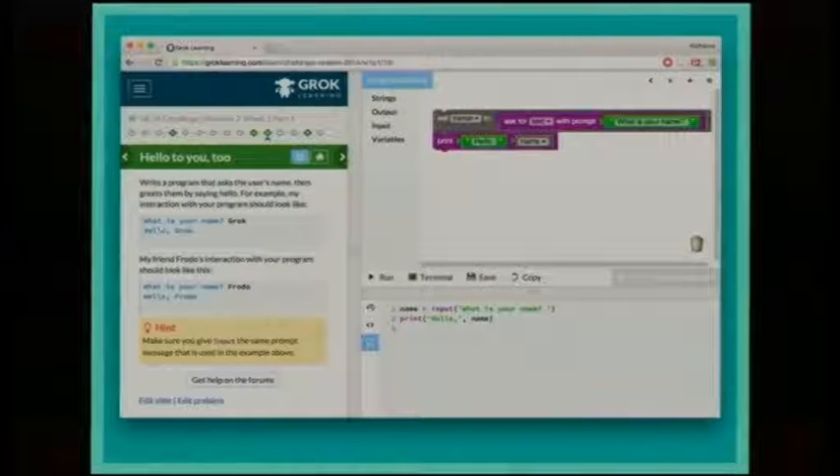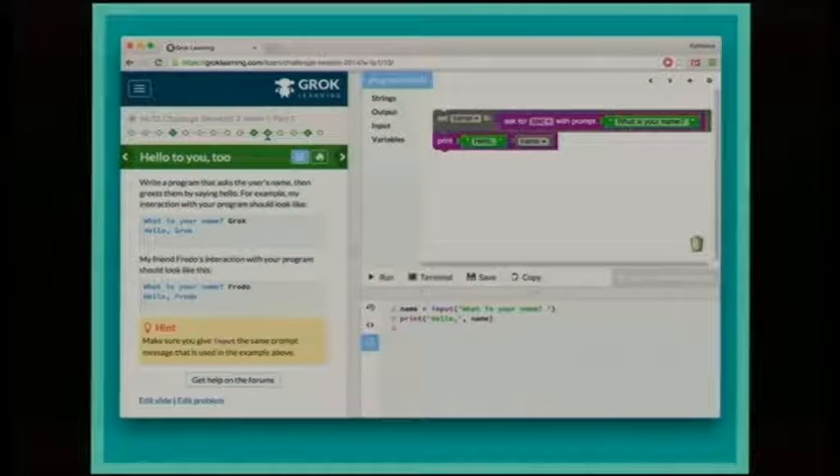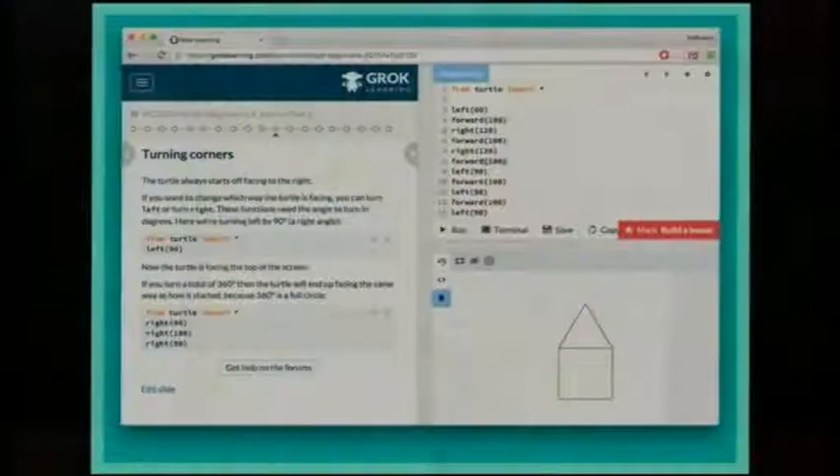There are four different levels of ability, and I guarantee you that advanced is too advanced for your kids. The easiest level has a block form of Python, which is more accessible for younger kids coming up from scratch, but the Python code it translates to is always there. As kids get frustrated with the blocks, they really want to jump into Python — it's a good transition. This year we're also starting Logo, so there will be a bunch of Logo questions in the beginner stream.